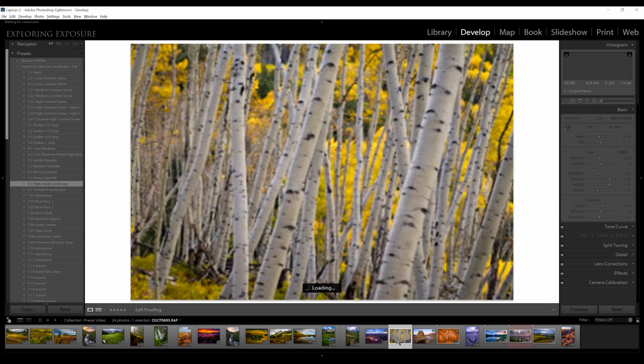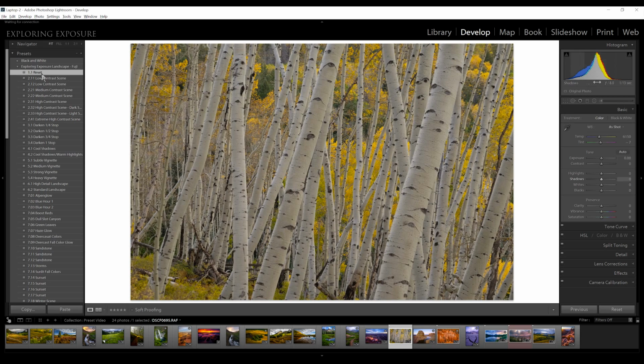So now I'm going to show you this fall color image. Let me just reset that. And you can see in the histogram, because the data is not spread out, it's all concentrated right here, that this is a very low contrast scene. So I'm going to try these low contrast settings first and see how they look. Okay, that looks pretty decent. Overall, I think the image is too bright, so I'm going to darken it up a little.